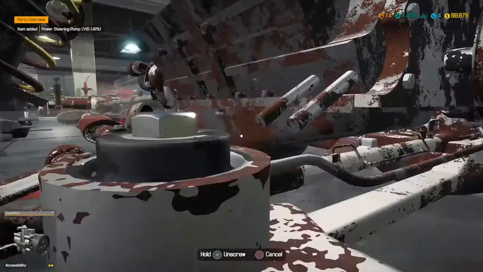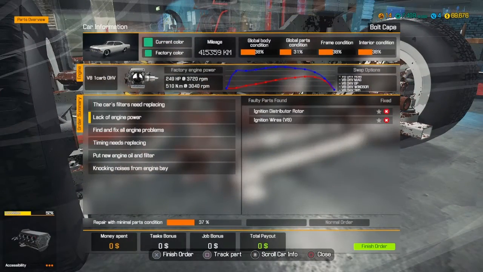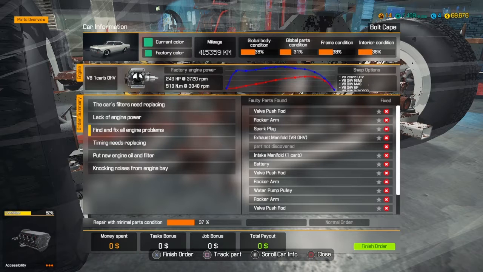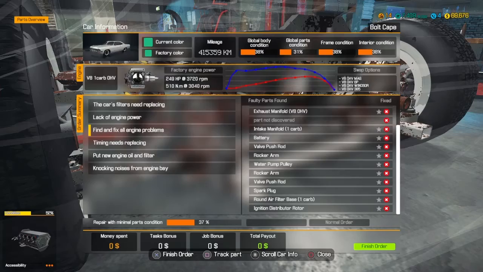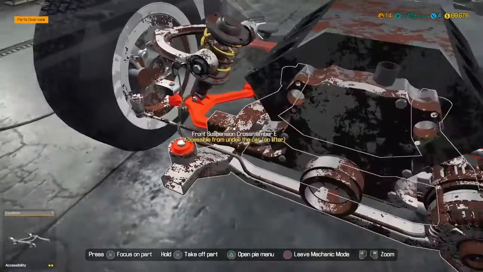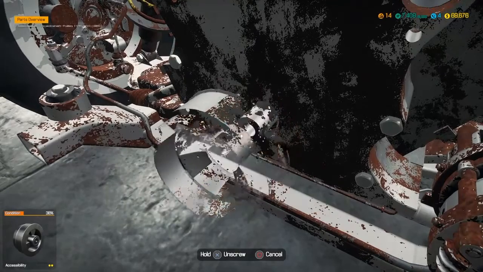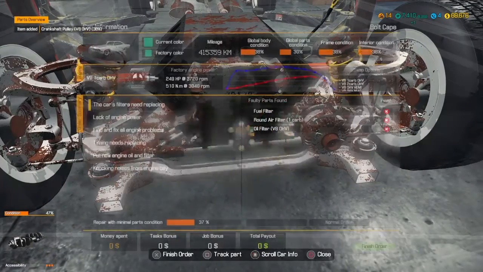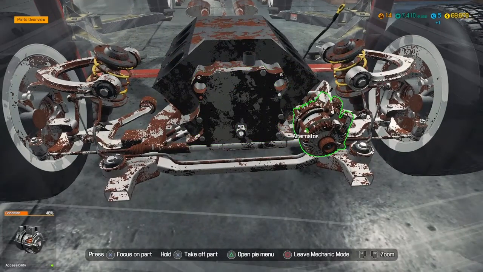We'll check the power steering pump and see if that might be the problem. Still not it. We still got this one little problem that we cannot... we'll get it. We'll just take off one thing at a time, guys, until we figure out which one it is. Nope, that's still not it.